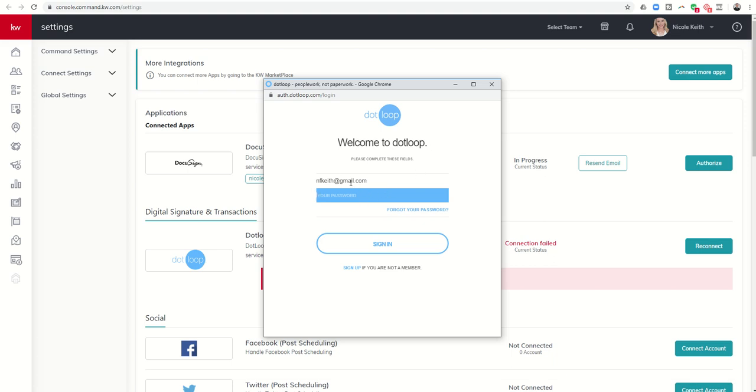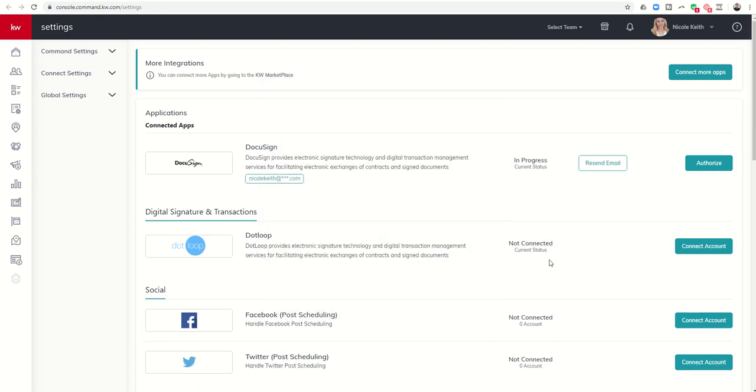Once you put in your username and password here and click on Sign In, you're going to get one more box. I think it actually has an icon of DotLoop pointing to KW Command, and it'll ask you, do you authorize DotLoop to have access to your KW Command? At the very bottom, you would click on Approve. Once you do that, you'll see that this status changes to connected.